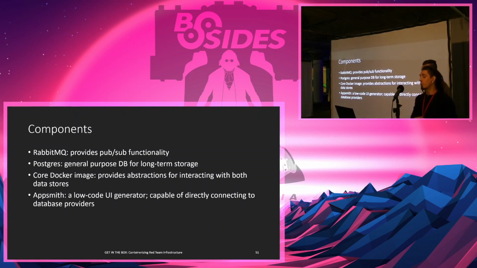The other data store component to this is a Postgres database. This is meant primarily for long-term data storage. For example, if I have a component that tracks beacon logs, it's a general purpose activity tracker, meant to consume beacon logs from a variety of C2s. A lot of C2s have export functionality natively built in, but what if I'm using multiple C2 frameworks? Now I've got to find some way to shim those together. The data isn't going to line up. I'm going to have to massage it in some way. It's a pain. So now I have one general purpose database table that stores all my activity.